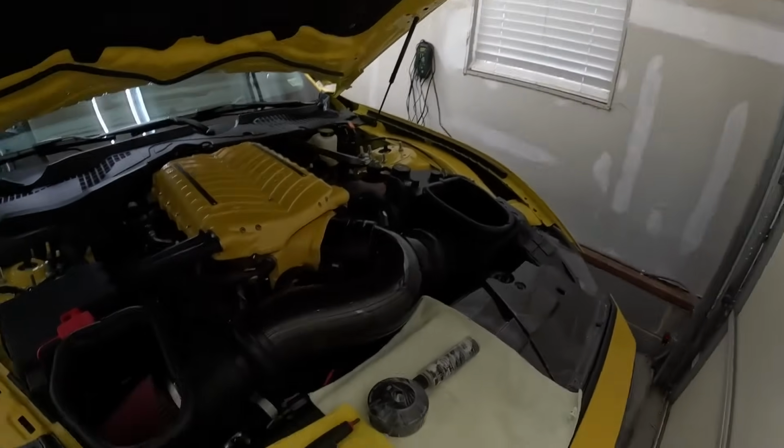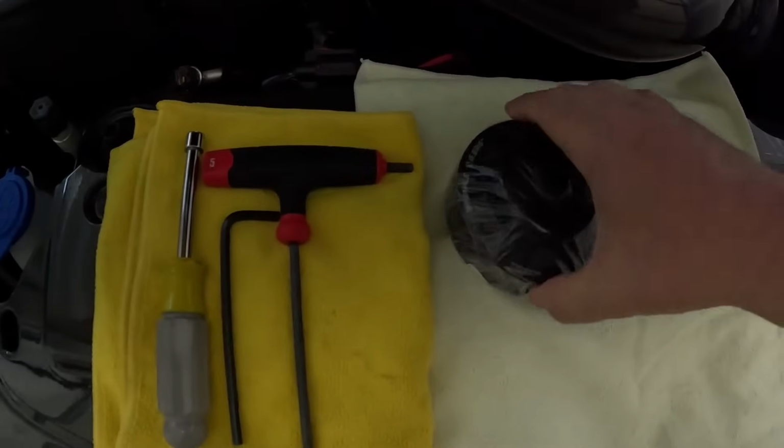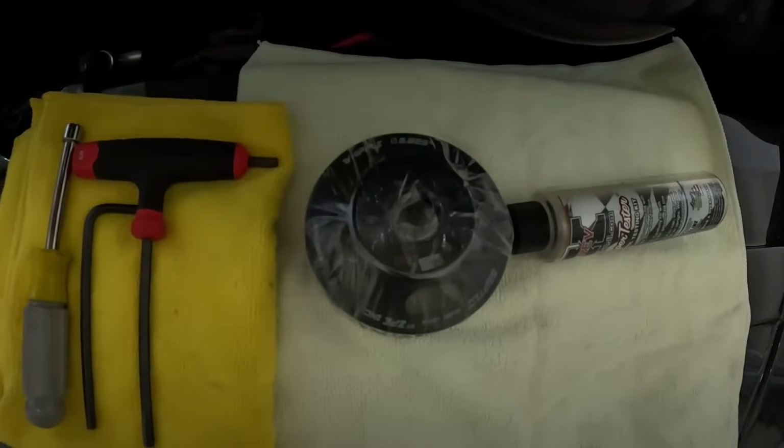Alright, everybody, so what I am doing today for y'all and for myself is I am upgrading to my other pulley. Right here I have the 3625 pulley, and as you can see right now I have the 375 pulley on my car. Now it's gonna add another pound of boost to the car, which is roughly about 20-25 horsepower, maybe if you're lucky. But I'm going to show you how I get my E-mixture also today.